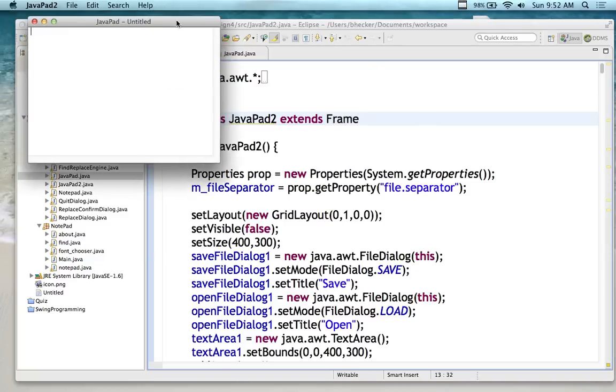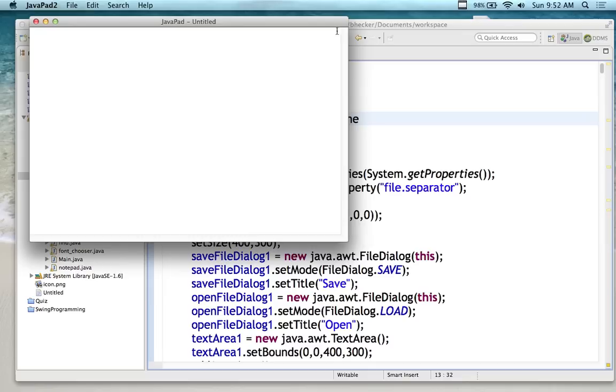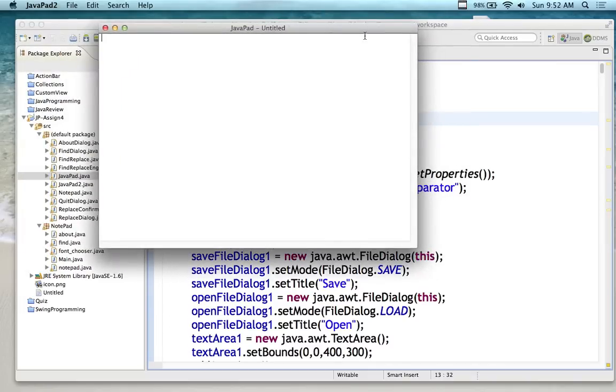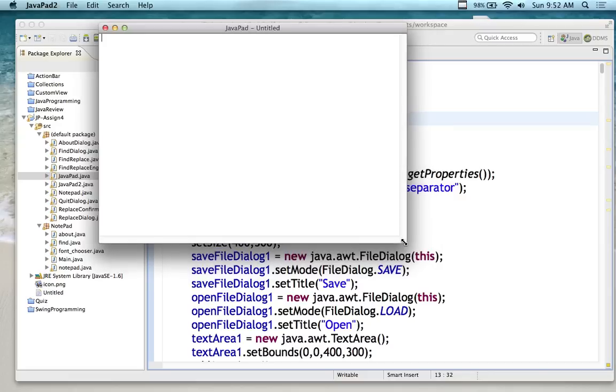As you can imagine, actually it looked the same, but I do have a border on this one here. See on the side, it's hard to see, but there is a little bit of a border. The other one didn't have a border. The motif is slightly different. This is actually more Mac looking than the other one was. So you don't have a scroll bar too. I do have a scroll bar. It's going to happen, but I don't believe that scroll bar is going to happen unless I have to. Yeah, there we go. See?